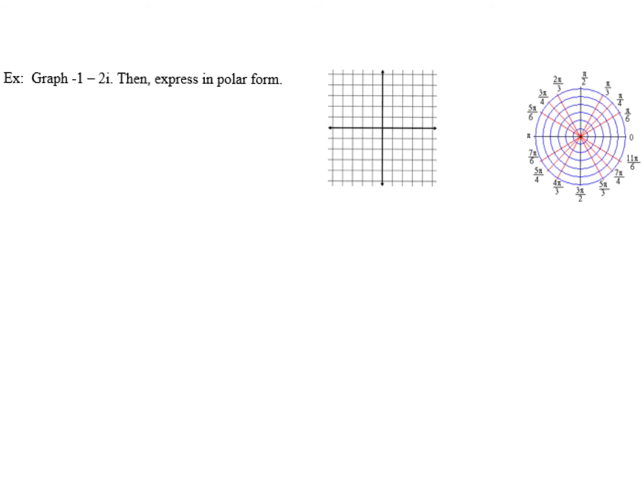All right, first things first, I'm going to graph this. -1 minus 2i would be like right there. I'll do it in, after we convert it to polar coordinates. I'll graph it again, right? You should be expecting, if we do it right, that on the polar graph that we see that it's in the exact same spot. Okay, that's kind of what we're expecting to happen here.